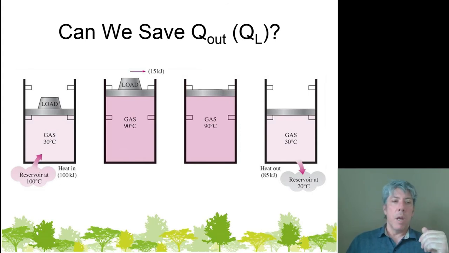So, we're going to transfer thermal energy into this gas from a 100 degree reservoir. And let's just say we put in 100 kilojoules. And maybe then the gas will get hot, it'll go up to 100 degrees, and in the process it'll push the piston up because the gas wants to expand. And maybe raising that weight that we then remove, maybe this is just an elevator or something, represents a potential energy change of, let's say, 15 kilojoules. So, we've managed to use, of that 100 kilojoules we put in, we've managed to do something useful with 15 kilojoules of it. So, we've got about a 15% efficiency.